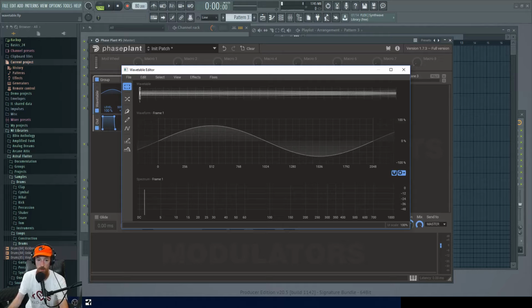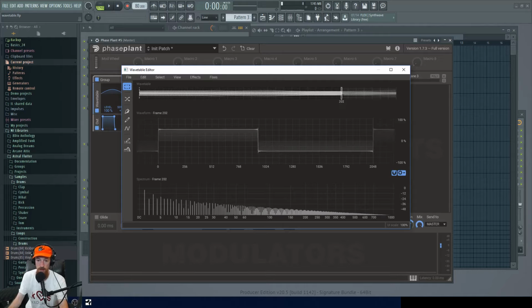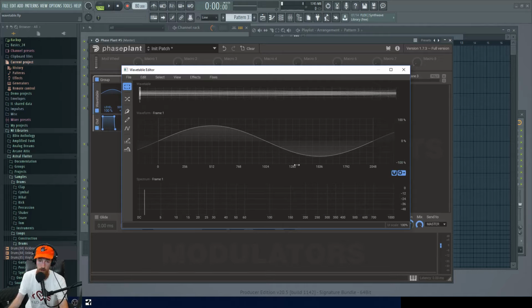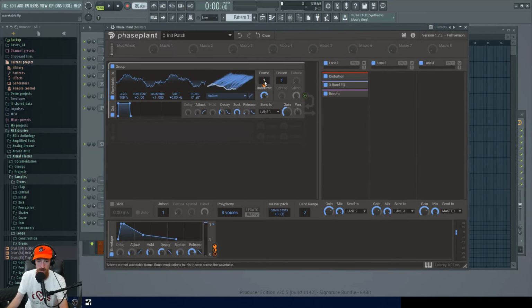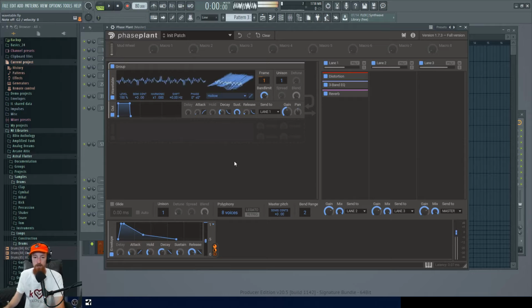So we have one waveform, and we can move to another waveform, and it sounds like we're morphing to it. And in sound, that tends to just sound cool. You heard what it sounded like earlier. And so if we come in here, that is exactly what's going on. I have an envelope scrolling through the frames, and that makes it sound like a growl is happening. Now, waveforms are just lists of numbers. So basically what we're doing is we're scrolling through sets of lists of numbers very quickly.